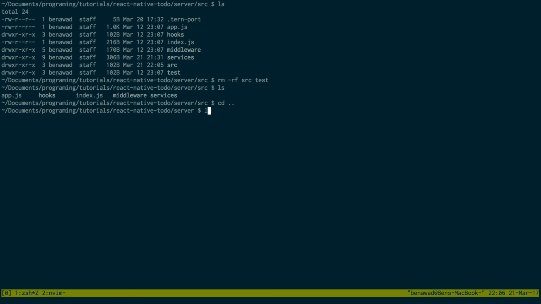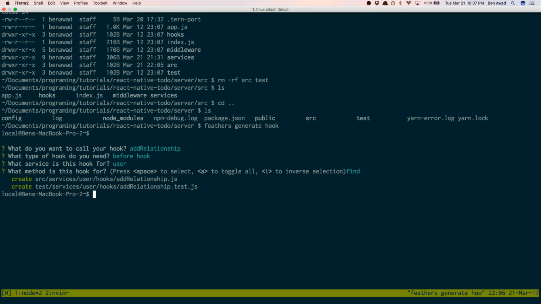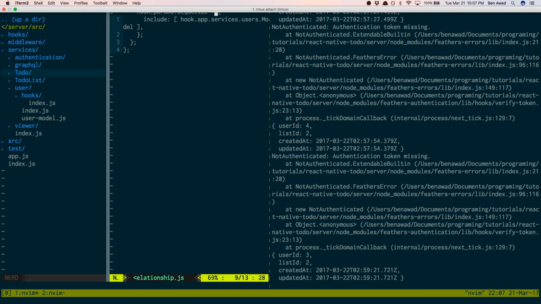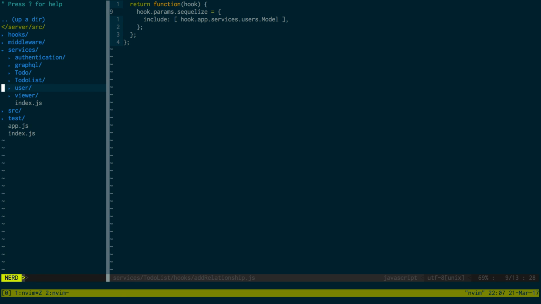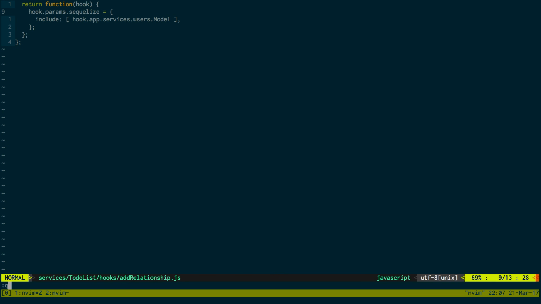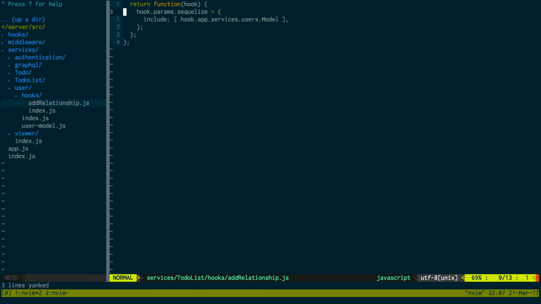So notice how I was in the source folder instead of this outer root folder. So that was causing a problem. Alright. Now do we see user hook? Let's refresh nerd tree. There we go. That's what we want to see.